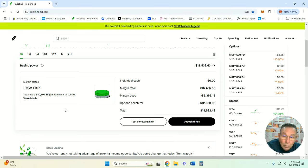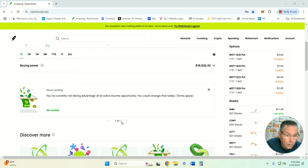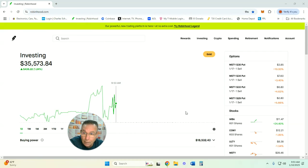But if you're not able to do that, okay, then you need to be very careful with these, okay? Very careful. And if you're using margin, you definitely need to know what you're doing, okay? It's more important managing your money than actually trading. Because like I always say, everyone's guessing, okay?